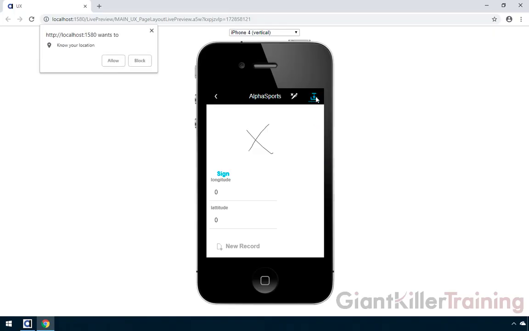Now you'll notice when I click Save, the application asks the browser to give it the current location information. So as a security element, the browser is going to ask me if that's allowed. So just be cognizant of the fact that you don't automatically get access to that data. It depends on the security of the browser you're running in, the application, etc. I'm going to go ahead and click Allow. And you'll notice now there's a little item that says this page is tracking it. So I'm going to click Save.